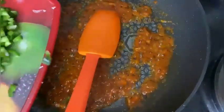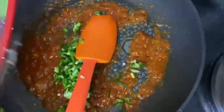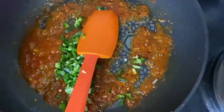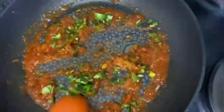Now we're going to add in the bell pepper and mix it for a few minutes only, because we don't want the bell pepper to dissolve. We just want it to mix nicely here. Then we're going to remove it from the heat.